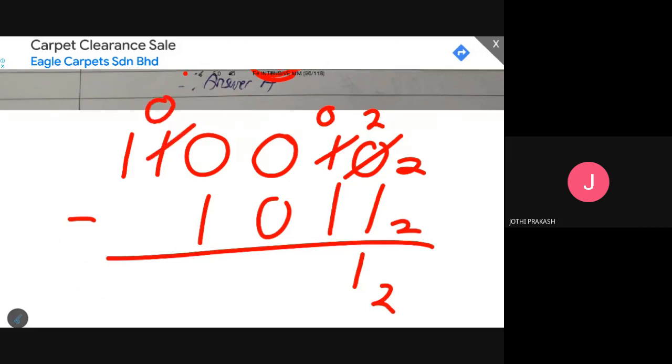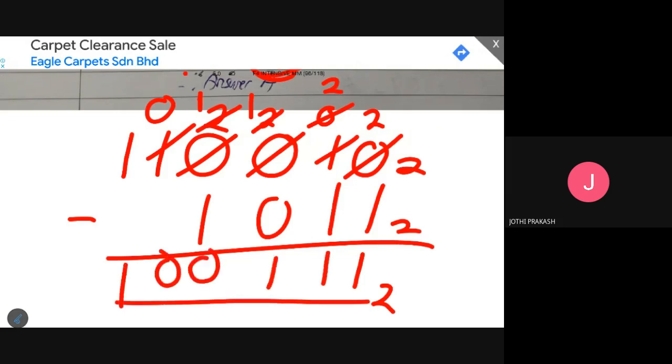So this we cancel, becomes 0. So then here you add 2, becomes 2. And then still I have to cancel, becomes 1. Remember, whenever I'm moving to the next column, kena potong nombor ke atas tu dengan 1. Kena tolak dia dengan 1. So then here becomes 2. And then again, I must cancel to become 1. Must remember this. So then I can cancel this to become 2. So then you will get 1, 1, 0, 0, 1. So this is your answer.